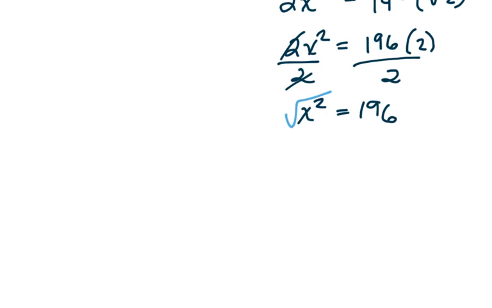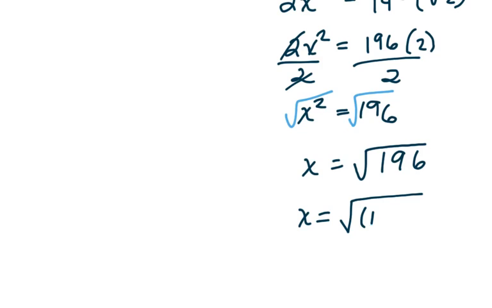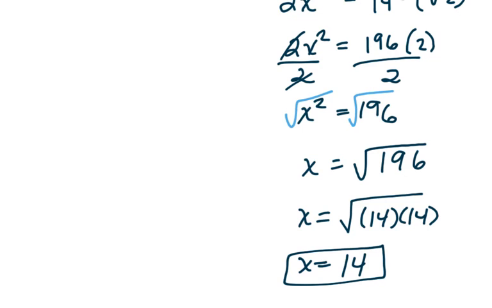From here, I'm going to do the square root. When I take the square root on each side, on the left-hand side I'm left with x because the square root of something squared takes you back to the original variable or value. And on the other side I have just the square root of 196 now. As it turns out, 196 is 14 times 14, which is convenient because now I need to take the square root, it's a perfect square, and I'm left with x equal to 14. So that tells me that the length of each of the legs of the right triangle is 14 centimeters long.